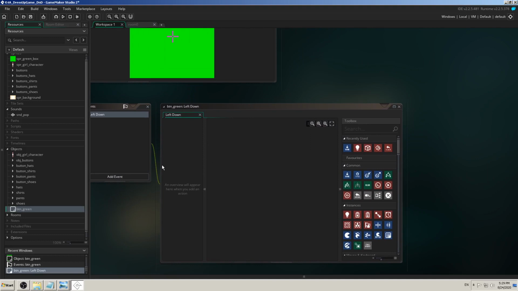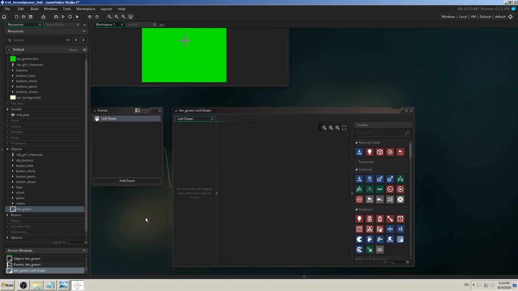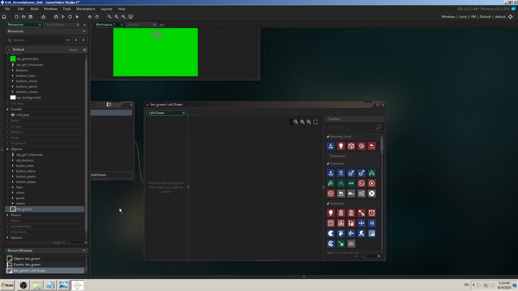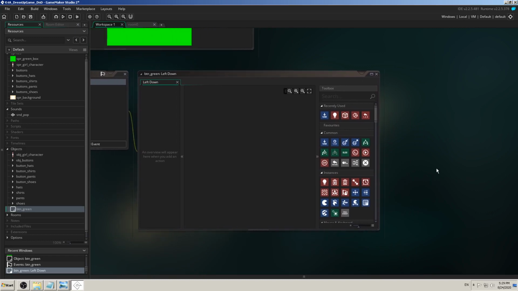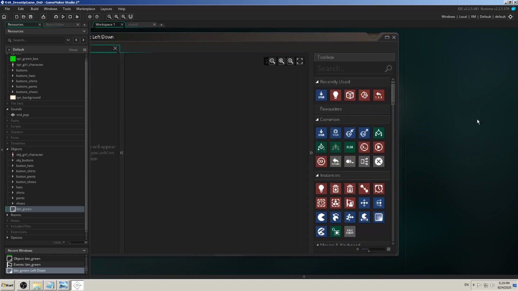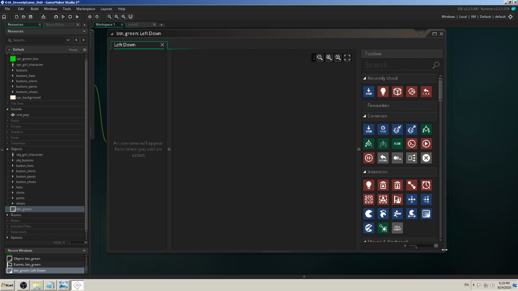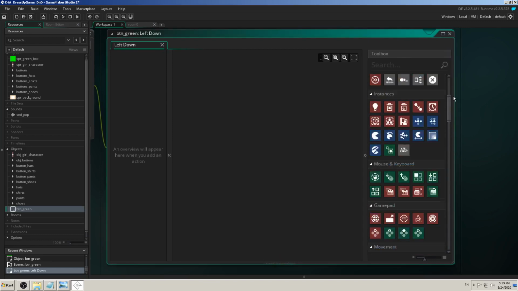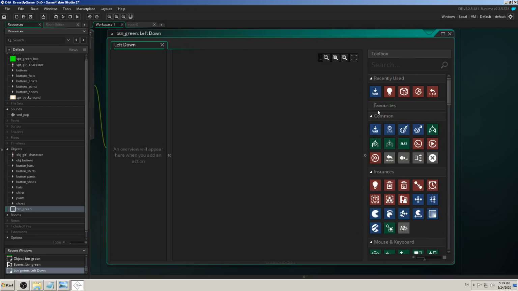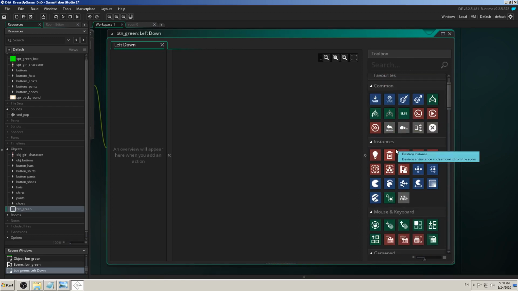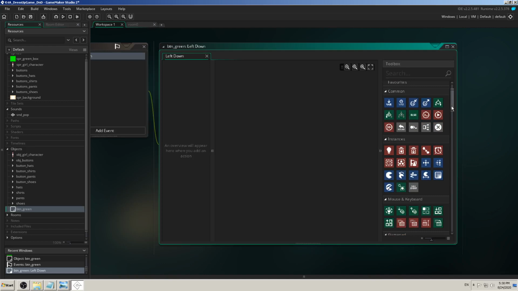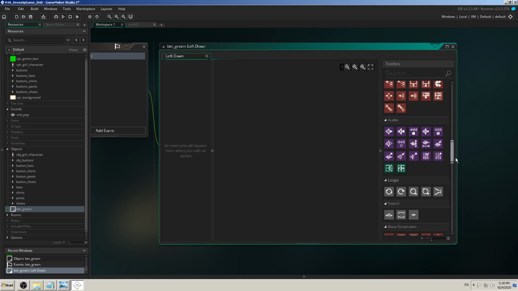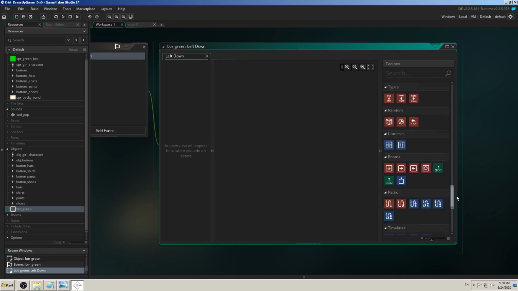So okay, I have created the event left button for mouse down, and on the right side you can see there are some kind of icons like in Scratch or some visual coding applications. There are some nice small icons which you can click and drag, and that's how you code in GameMaker Studio, drag and drop.